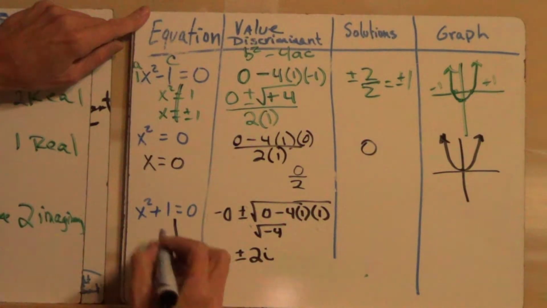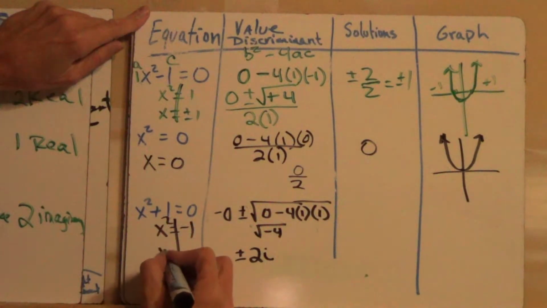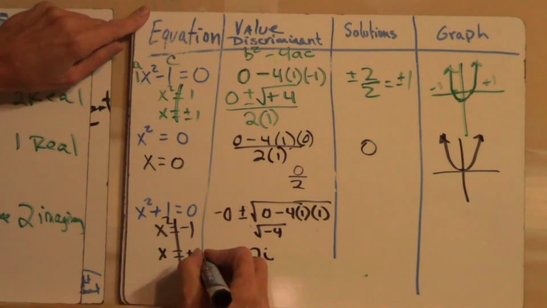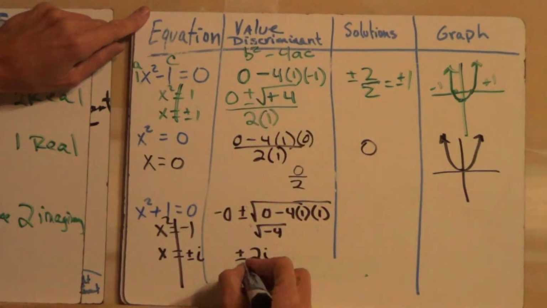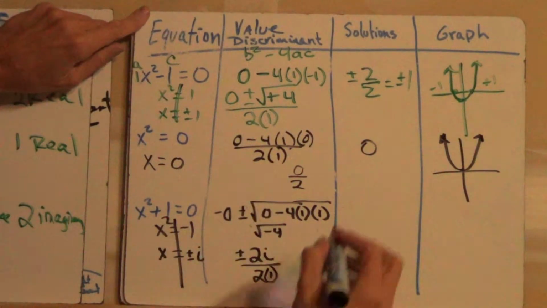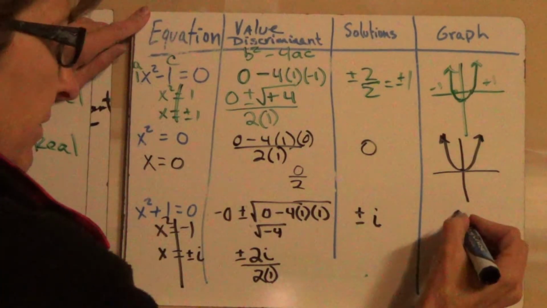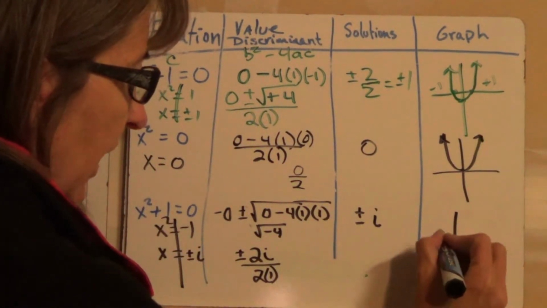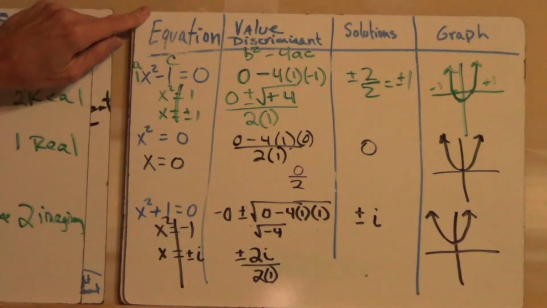Here, we're solving, we would have x squared equals -1. x equals plus or minus i. Now again, you might go, oh, but we got 2i over here. Again, we've got to remember that it's 2 times a on the bottom. So 2 times 1. 2 goes into 2 once, so it's plus or minus 1i. Now, how does that look in the graph? Well, we go back to our transformations. It's up 1. It's actually not crossing the real number line at all. Okay?